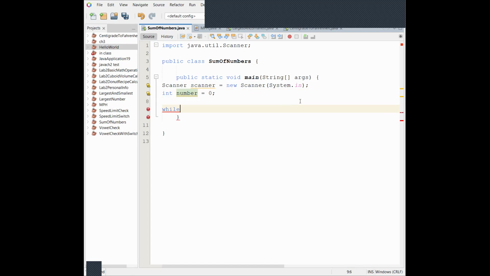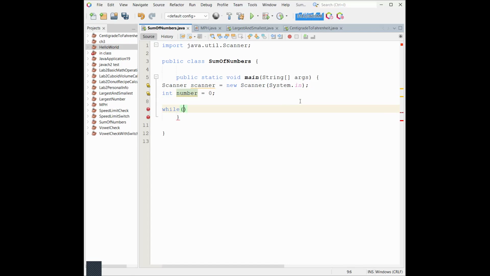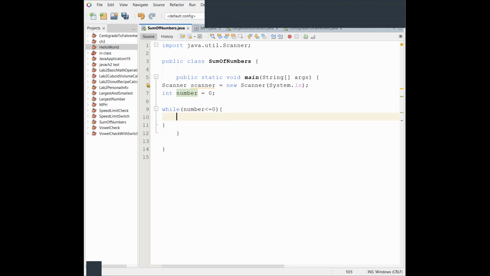While. This first while loop is to ensure the user enters a positive number, not including 0.